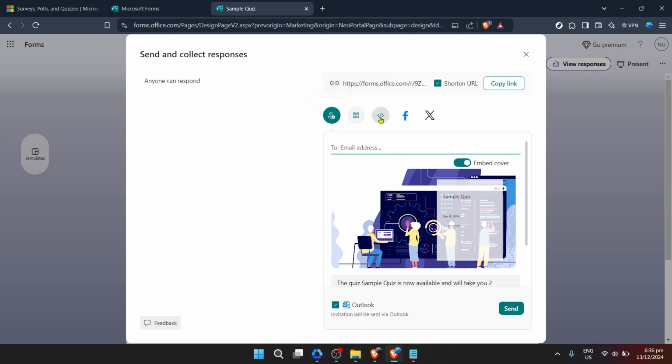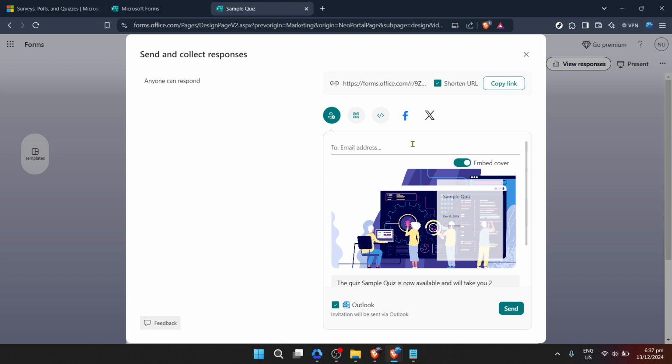And there you have it, a straightforward yet effective process to shorten your Microsoft Forms link. This shortened link can now be easily copied and pasted wherever you need to share your form. Be it on social media, in emails, or even text messages, this shorter URL not only looks cleaner, but also significantly improves the user experience for those you're reaching out to.